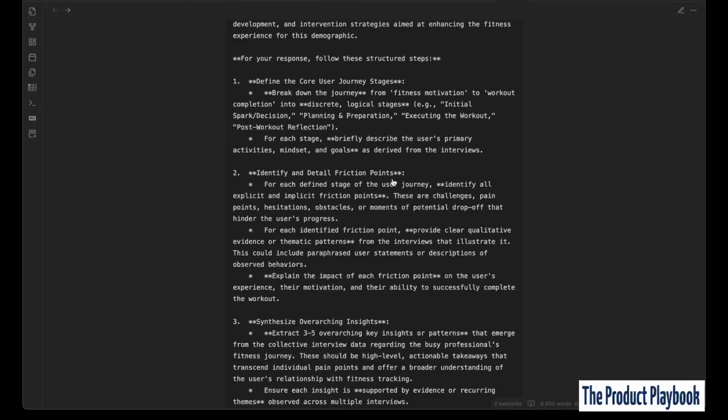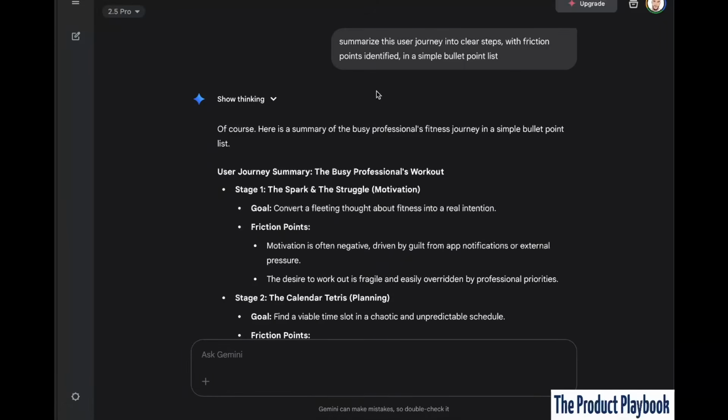This will be really useful for us when we come to identify our feature set for our MVP and ultimately our solution. Now, to just make this easier to digest, I asked it to take that and summarize it into clear steps with friction points identified in a simple bullet point list.